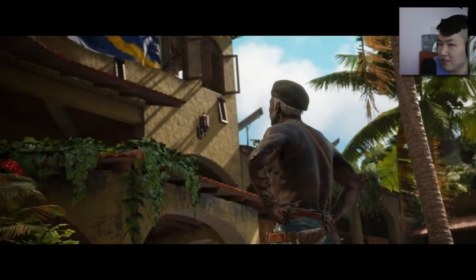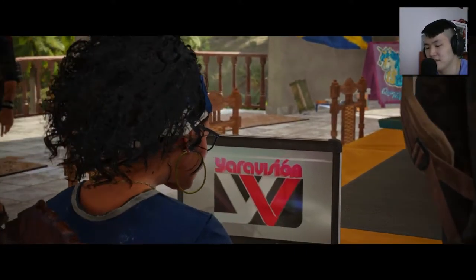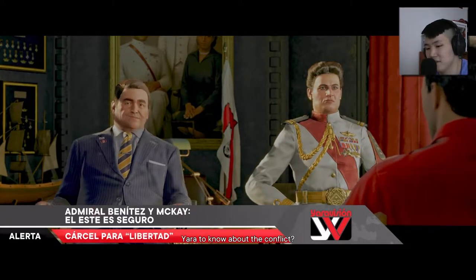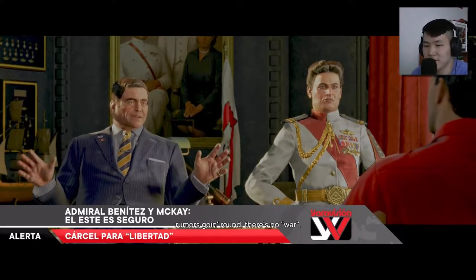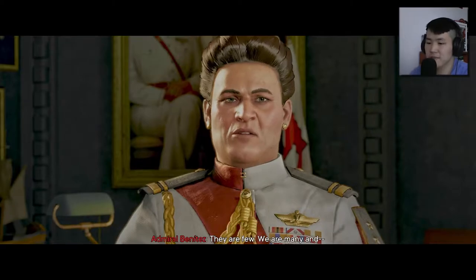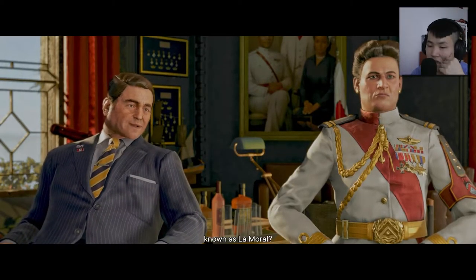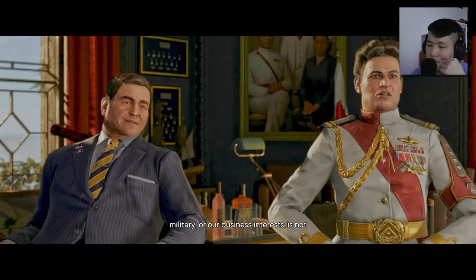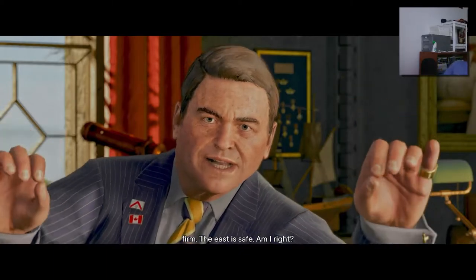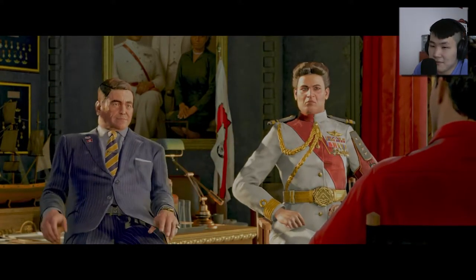Okay, it's gonna be a resistance headquarters now. Ah, okay, it's the two. American. Or Canadian, actually. He has a Canadian flag. Sounds like Trump, mate. Nah, I'm about to slice your head off.